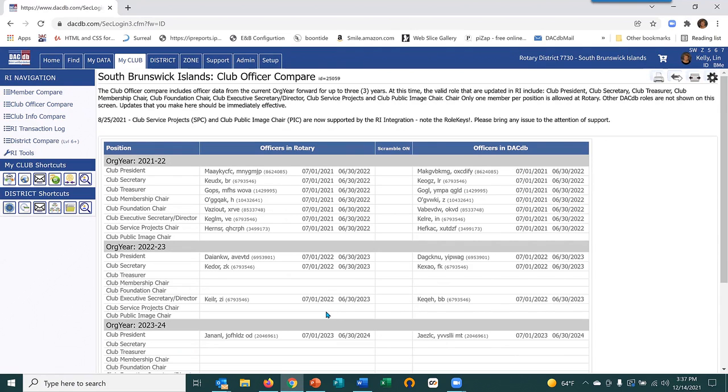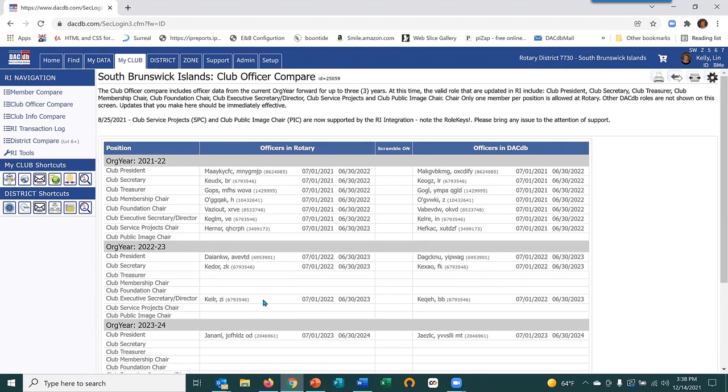So now, for example, here's the president, which is our president-elect. This individual will have access to Rotary Club Central when they go to PETS, so they can put their goals in. So this is another reason why it's important to get all these positions added. So your first step is editing club positions.